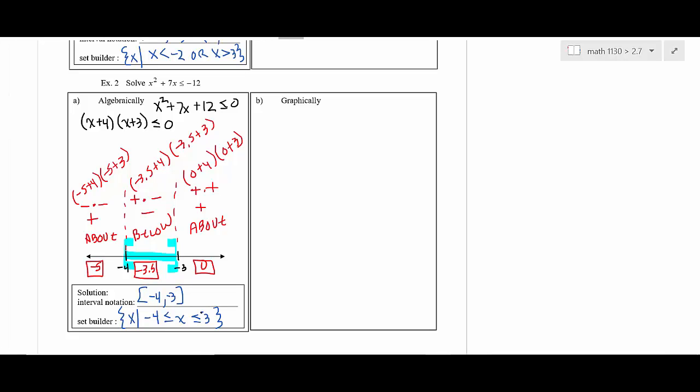You're going to do this in calculus. A lot of you have had calculus before, so you found where functions were increasing and decreasing. You learned about concavity. You really work with inequalities like this where you do sign charts.